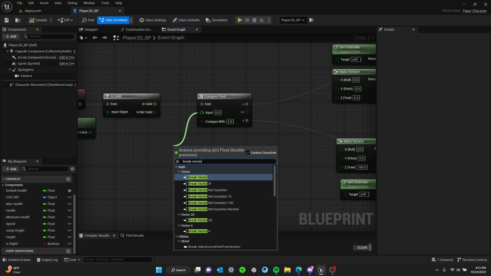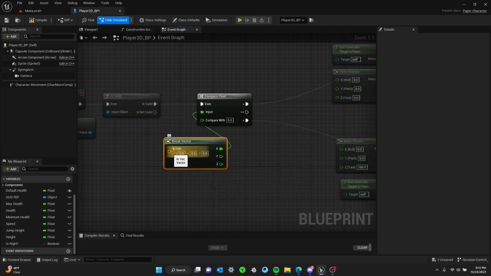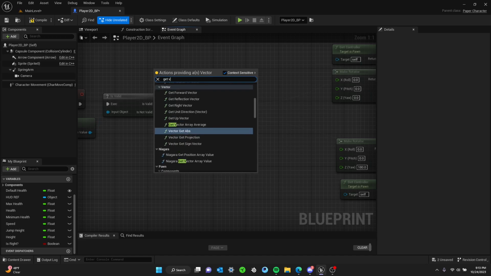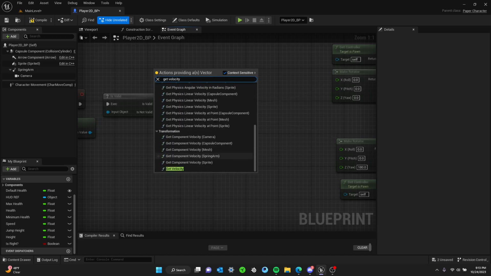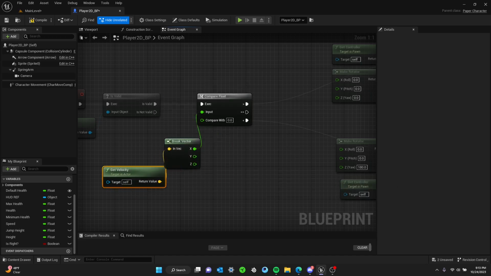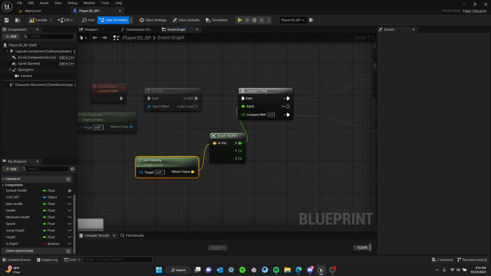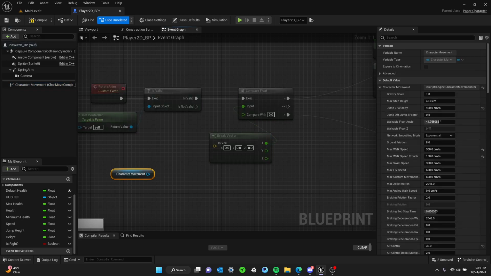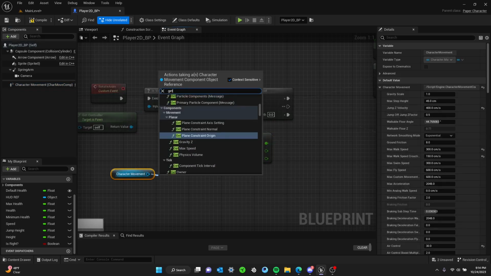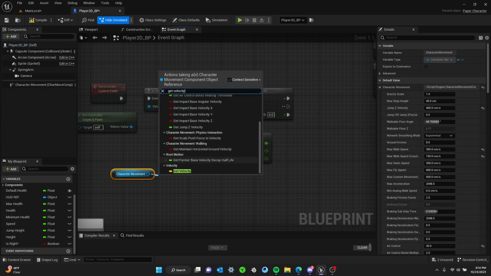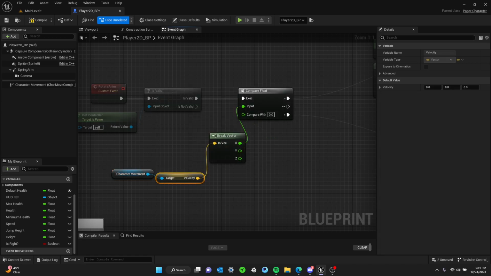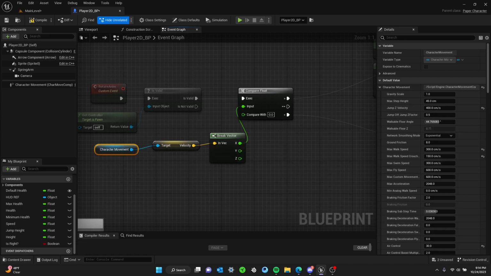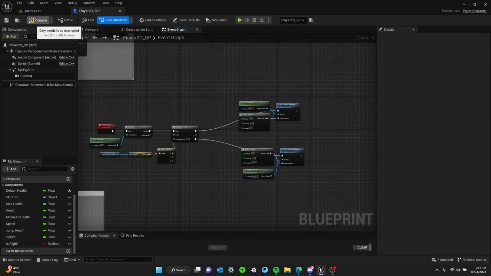So break vector, and then get velocity. There we go. And then, actually, that's the wrong one. Again, you have to go to our character movement, do the same thing as before, and just say get velocity. And then we can add that into our break vector. So now this should be all we need to flip our animation.